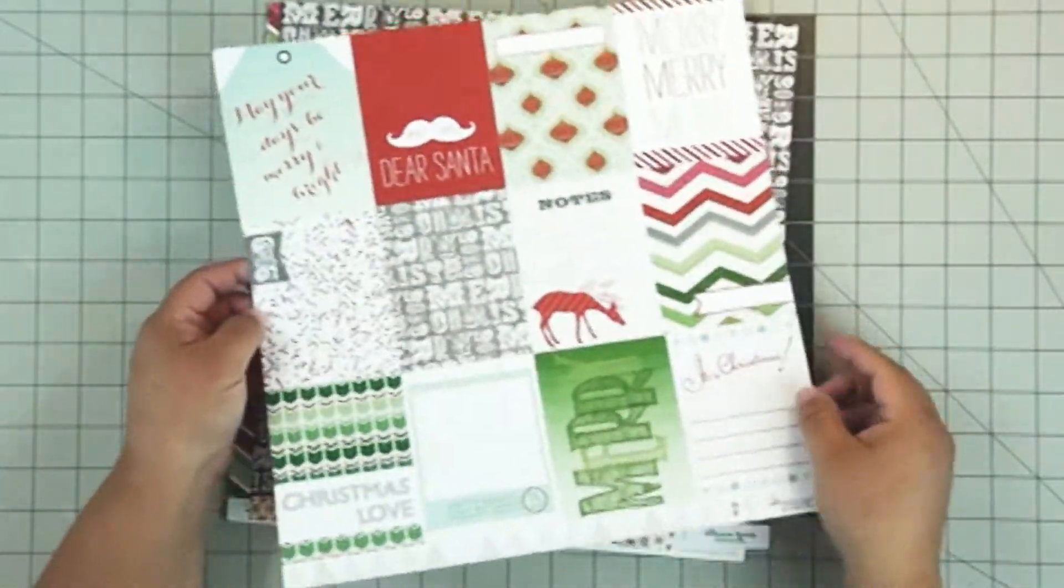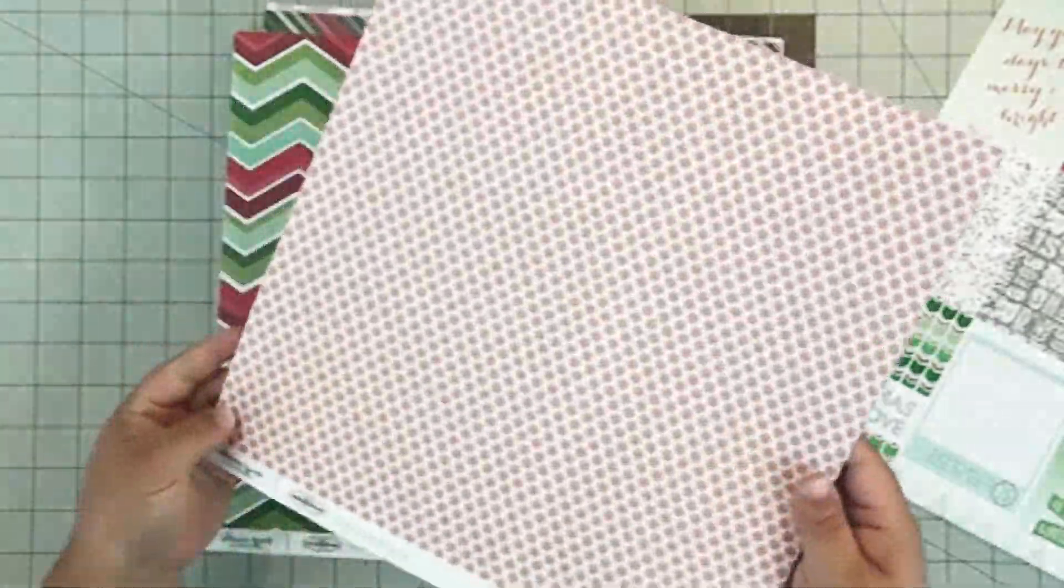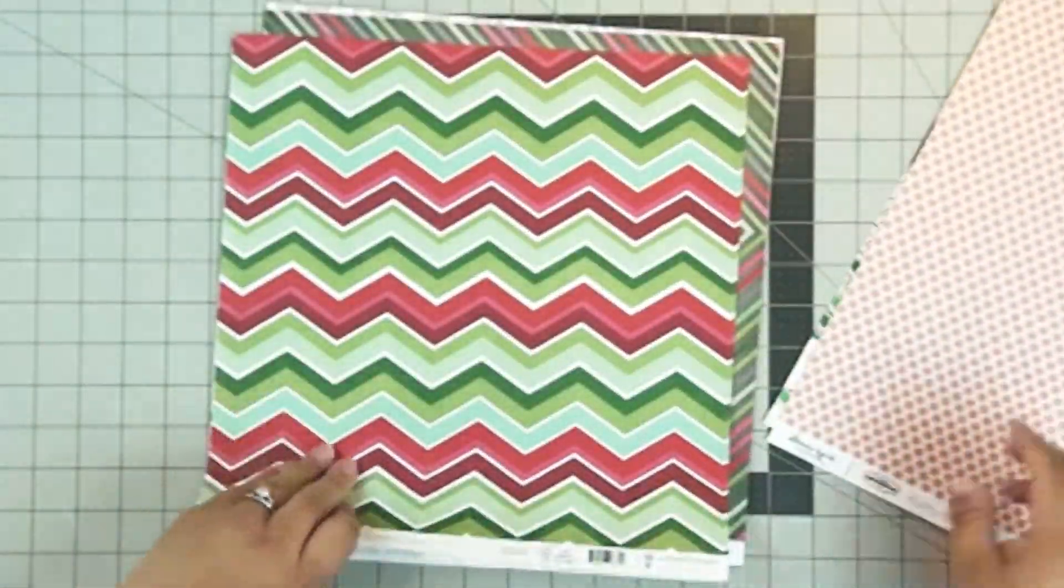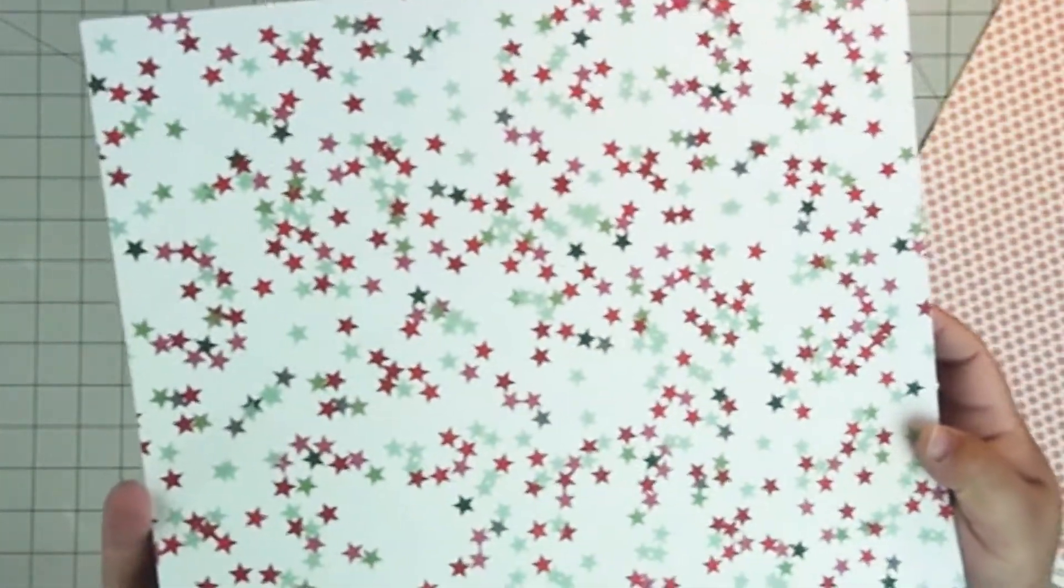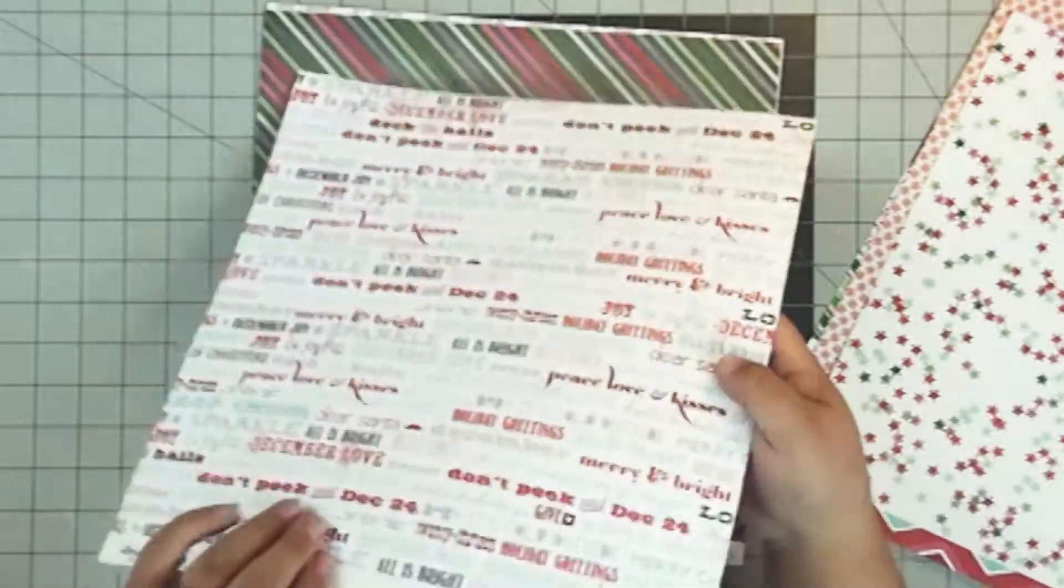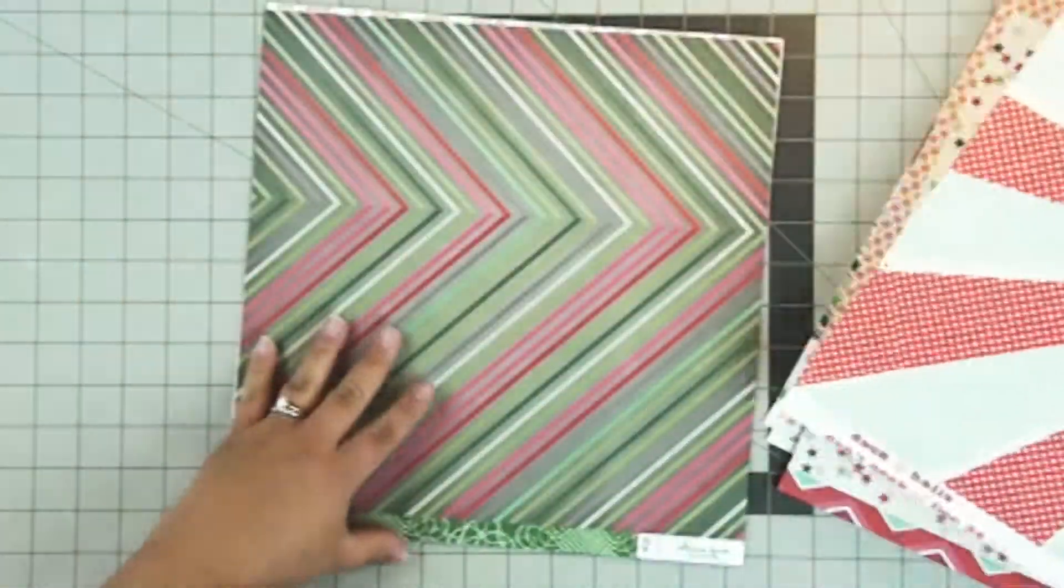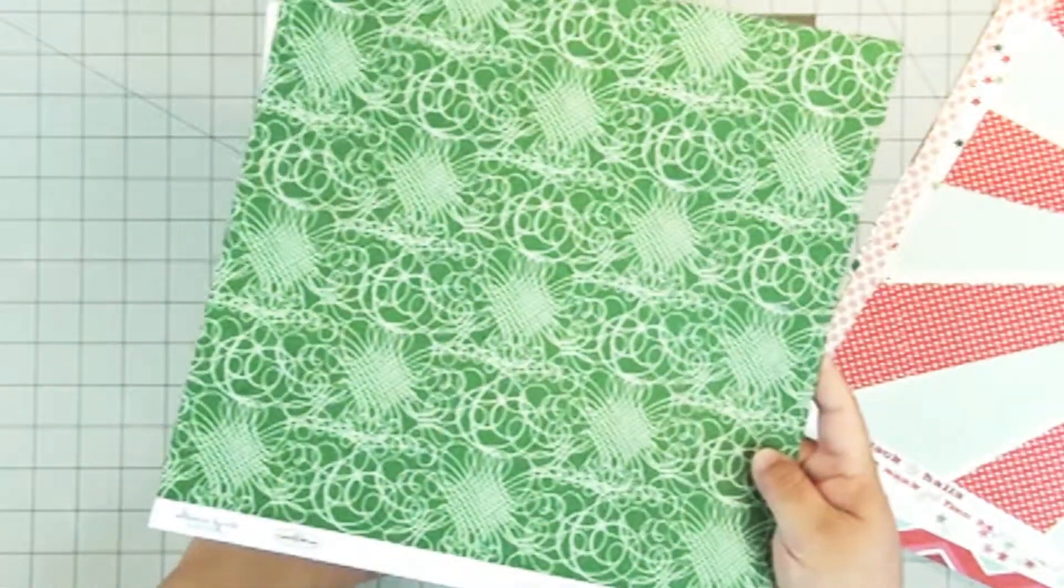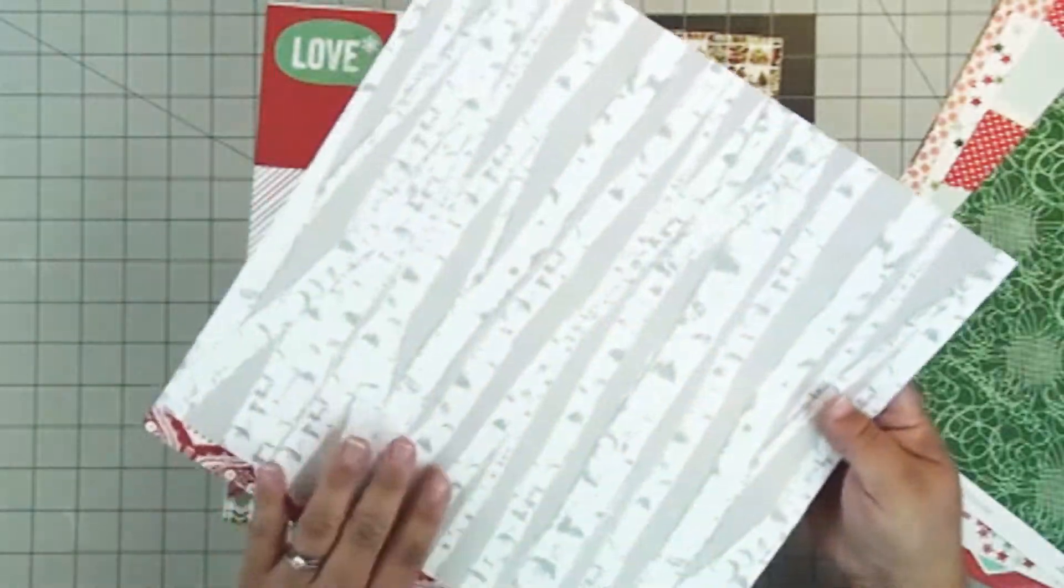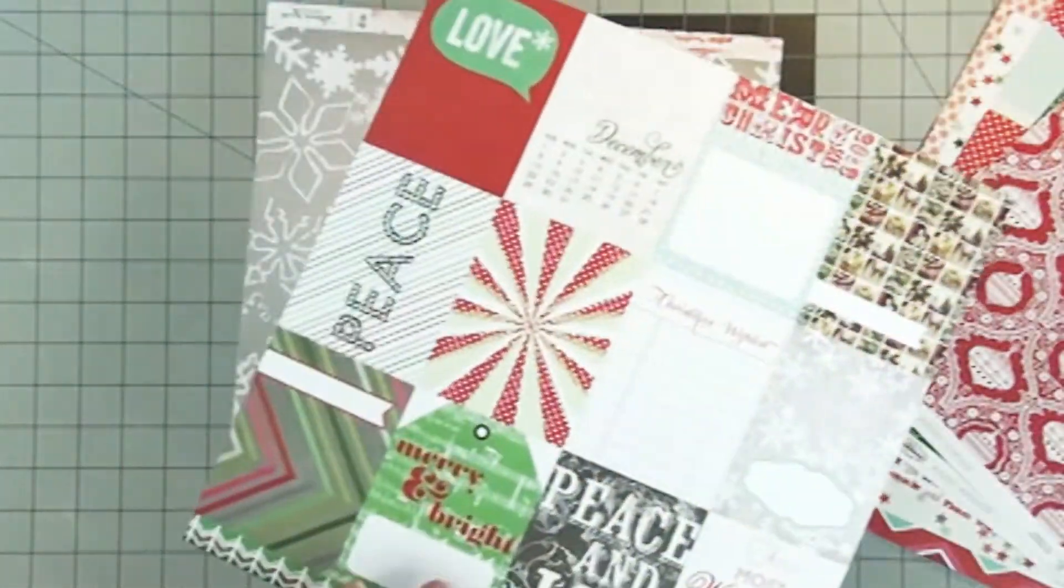I want to share with you first all of the papers that are in our kit. So this is our Christmas in July kit. These are all really fun double-sided papers. This one has some cute little peppermints on it. There's these nice chevron stripes with these really fun stars. And what I like about it is some of these you could use for summer if you wanted to. Like this one has this really fun starburst on the back. Or these fun little angled stripes and then the really pretty flourishes on the back. Some aspen trees and ornaments.